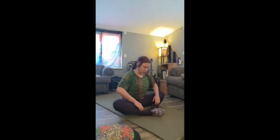And yeah, really just trying to focus on the different sensations that you can get by tapping into these muscle groups first and foremost, especially if you've been sitting all day or if you took a really long walk or a hike. Yeah? So one thing that's really fun to do and to get curious and to play with here is the distance that your feet are away from your pelvis. So you can bring your feet in really close, or you can bring your feet in farther away. If you bring your feet farther away, you're going to have to reach for them more. Or if you have your feet in super close, you're not going to have to reach as far, right?